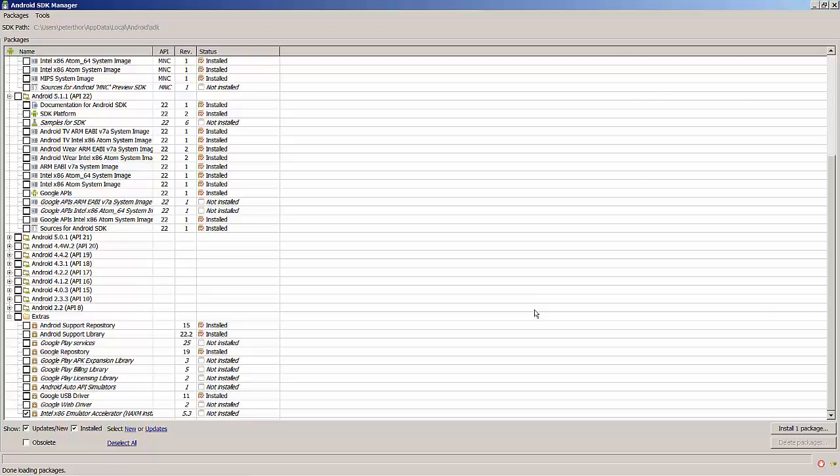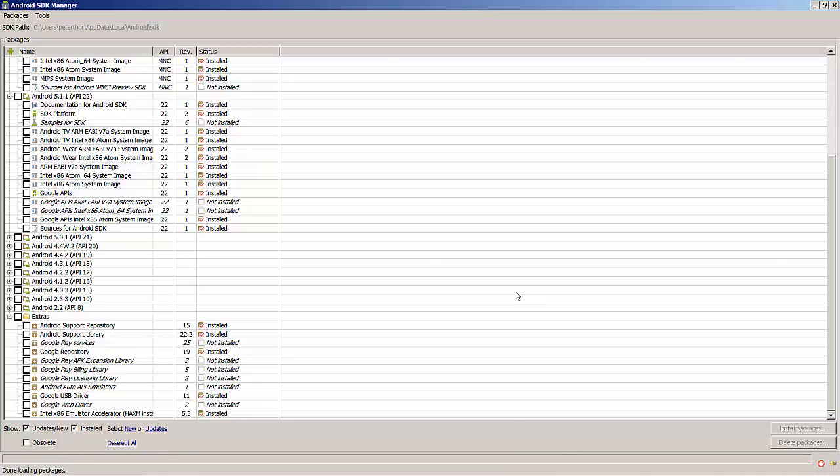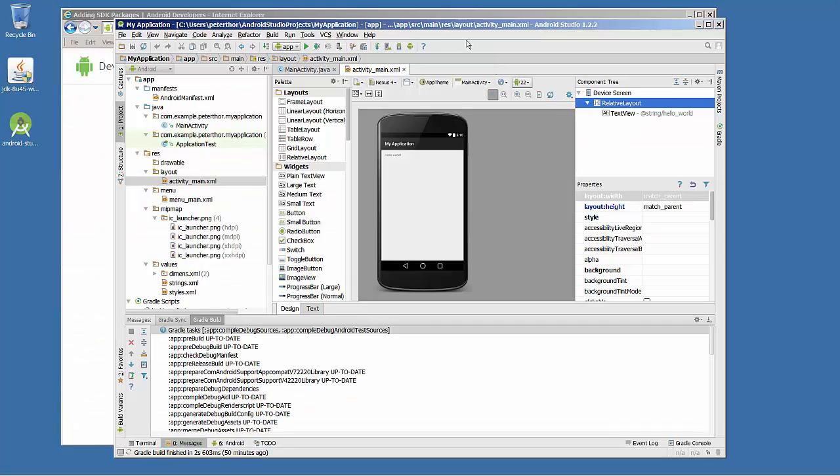Okay, looks like we're down to one package. Let's click on it one more time and see if we're done. And this should go fairly quickly. But I might pause just for, well, actually, yeah, it looks like it's now done. So the HAXM is installed. Okay, so now that we're done with that, let's try running this.